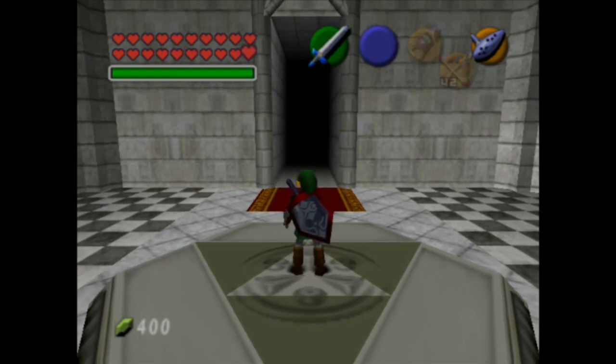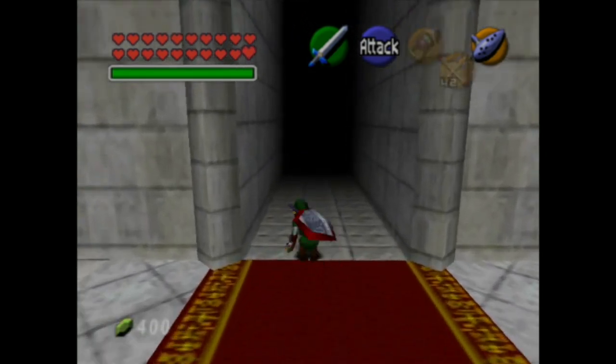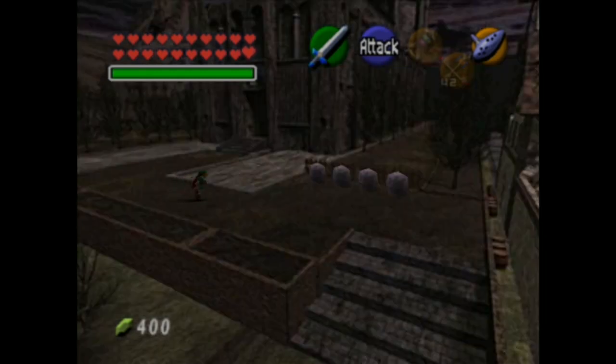Last time we returned to the Temple of Time and found out that Sheik is Zelda? What? I mean, it's not like this game is 20 years old and everybody already knows that plot twist from how famous it is and because of Smash Brothers. What? But then Zelda got kidnapped by Ganondorf and now we have to go to Ganondorf's castle to stop him from getting the other two Triforce pieces and ruling the world.